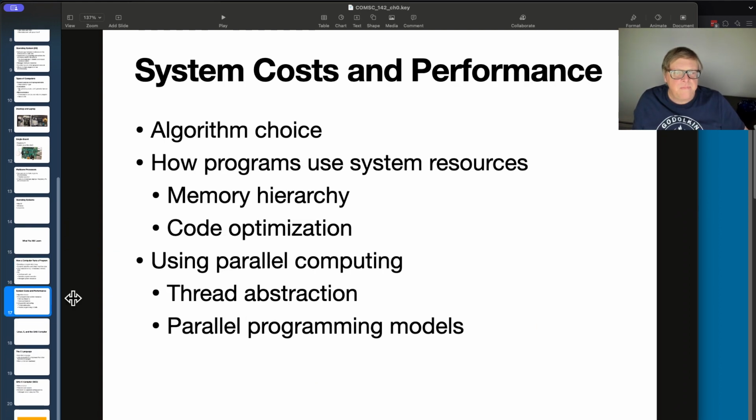All right. So to figure out how efficient your system is, there are different algorithms you can use, and the course I was teaching last semester, which is the one before this one, was talking a lot about how you can use more efficient algorithms that scale better for things like sorting. And then how the programs use system resources. It has to assign some memory to your program. And there are various ways to optimize code. We'll see a little bit about that when we get there later.